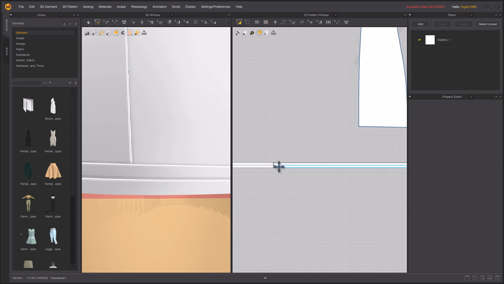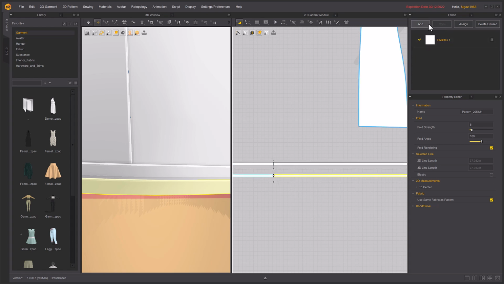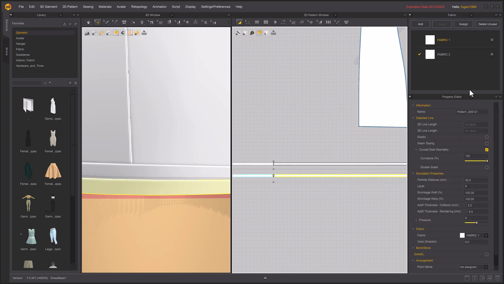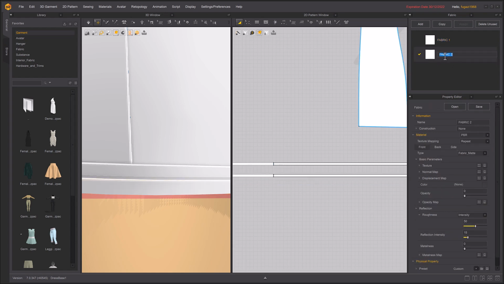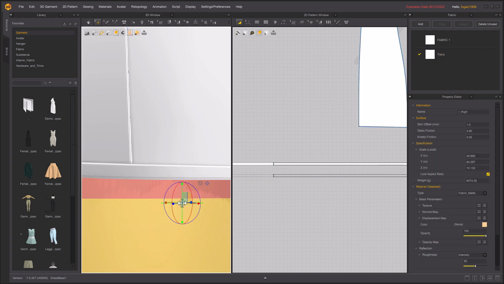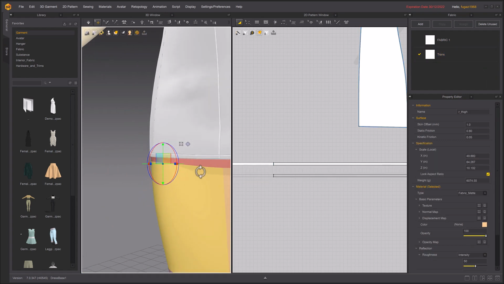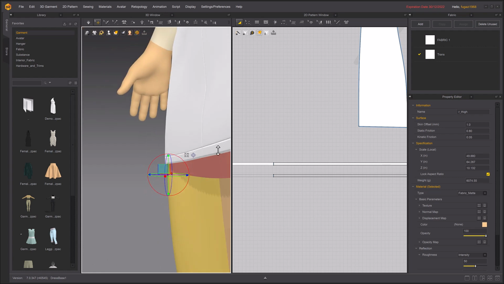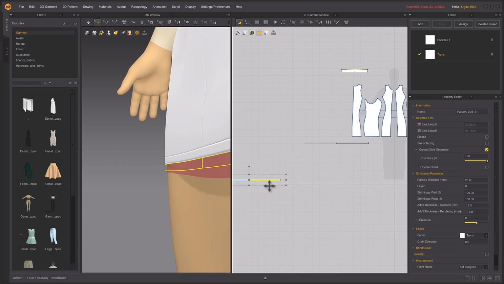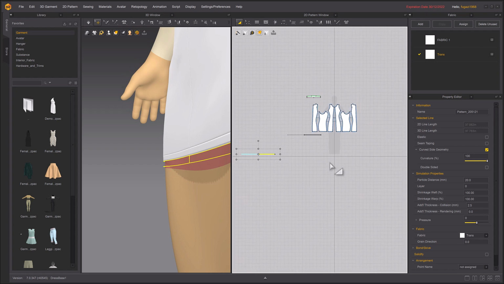So if I select the bottom piece and just move it down, I just want to create a new material here. Just going to click add in the fabric panel, and then under opacity I'm going to take it down to zero, and this fabric is my trans fabric. There we go, I'll select that piece and apply with this button, and now you can't see it, and now I've got a dress with a normal based thickness, which is good. Now because I never ever want to export this, I'll just move that over there to keep it out of the way.